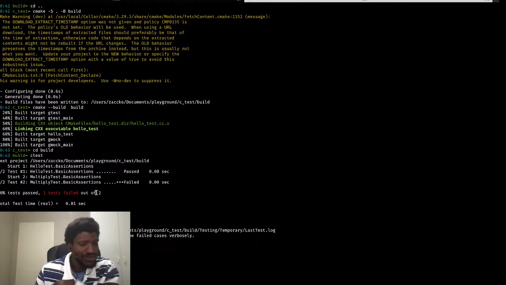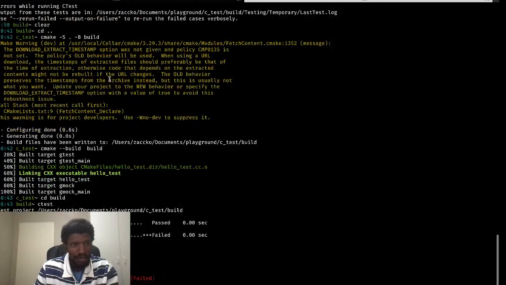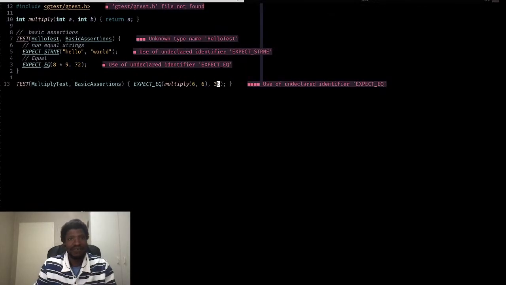One test failed out of two. So we can see again: hello test basic assertion passed, 0.0 seconds. Multiply test basic assertion failed. I have two tests, so it gives me two tests.